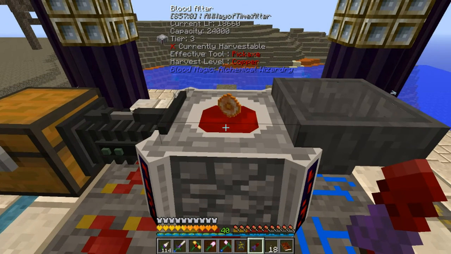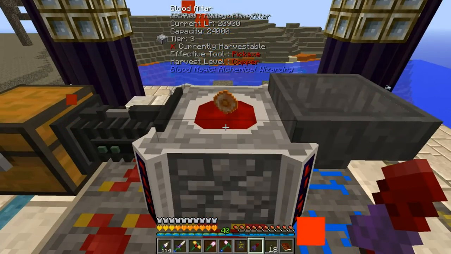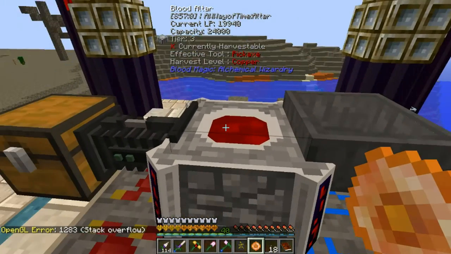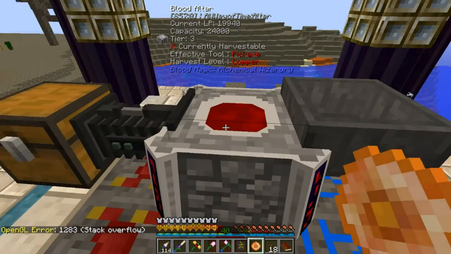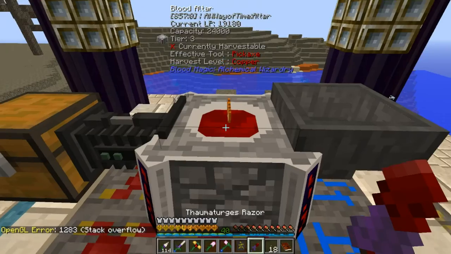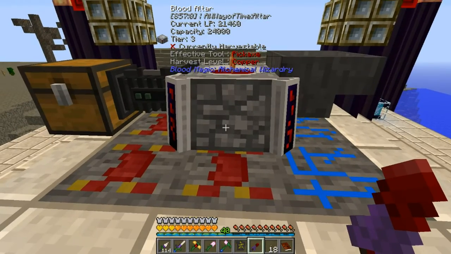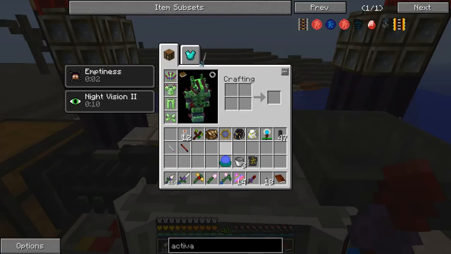I'm not actually sure what happened to my elven knife. It just kind of went somewhere. What? I saw it. Did it not? Okay, I guess that's a little bit of wasted blood. Oh, it was the Thaumaturge's razor that gave particles. Derp.